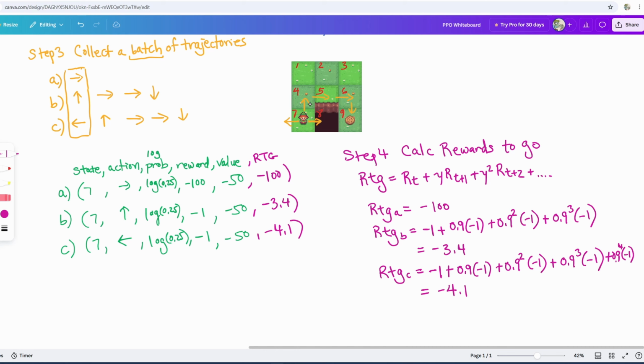Imagine an episode where the agent just doesn't get to the target and it's moving around millions of steps. The rewards to go is going to be a gigantic number if we don't have this gamma discount factor. And a mix of tiny numbers and giant numbers is not good for training a neural network. So in a way, the discount factor limits how big the rewards to go can get. You can see that the more steps there are, the smaller the discount factor becomes, which gets to a point where the reward is pretty much negligible.